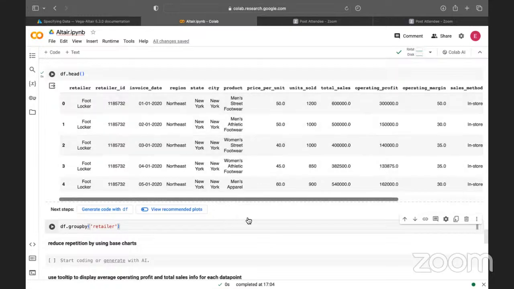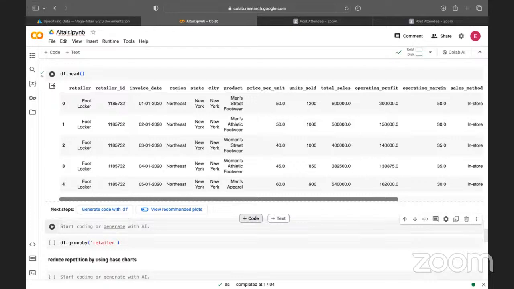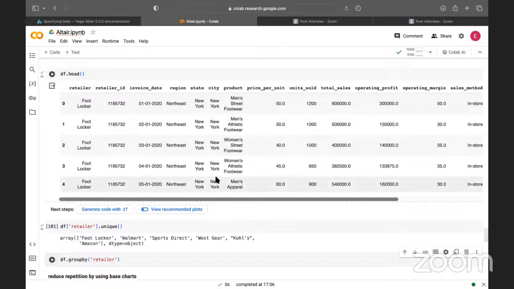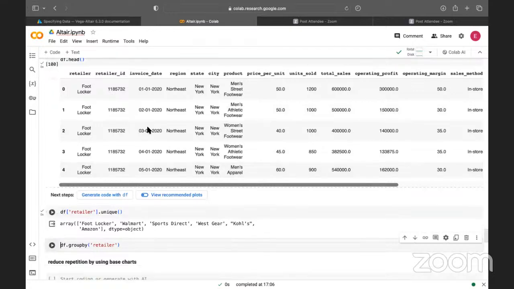Let's take a look at some of the values inside retailer. We can use the unique function just to see what values we have inside there. And so we see this. It's going to be grouping this into the various categories, so all of the rows that have Foot Locker as a retailer will be in one group, and so forth and so on.